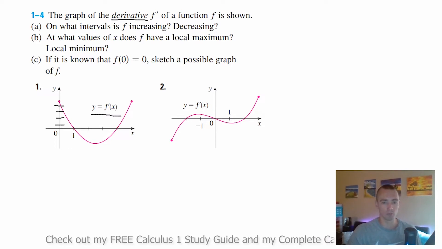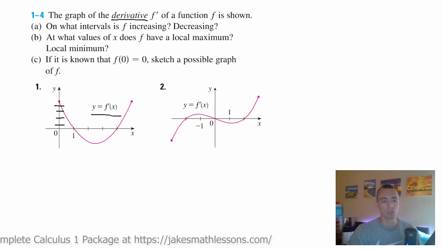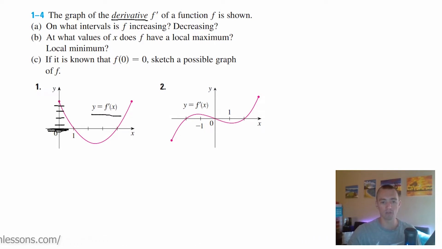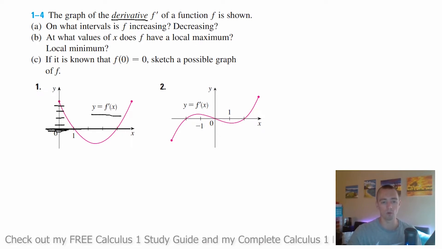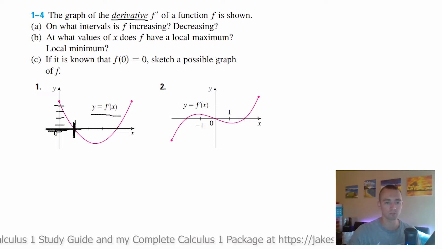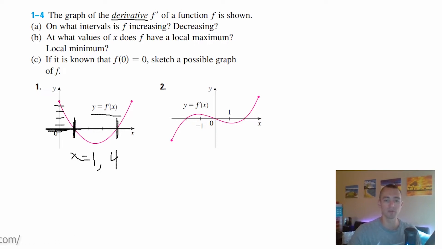If we want to figure out the critical values of f, or in other words the places where f' equals zero, that's in general how you find the critical points of f. We just have to look at our graph and see where the output of f' equals zero — where the function is along the x-axis — and figure out the x values where that occurs. You can see right here f' equals zero when x equals one, and f' also equals zero when x equals four.